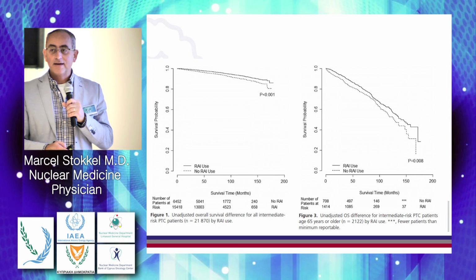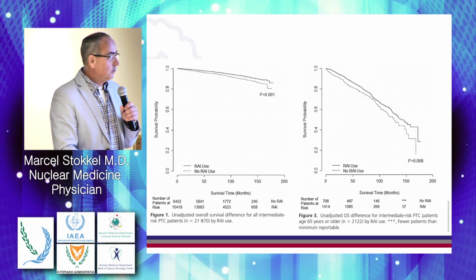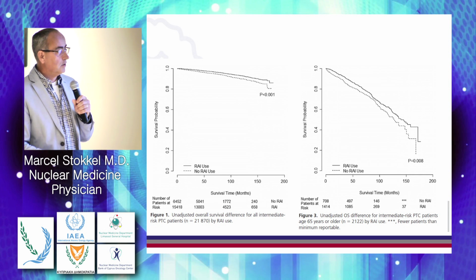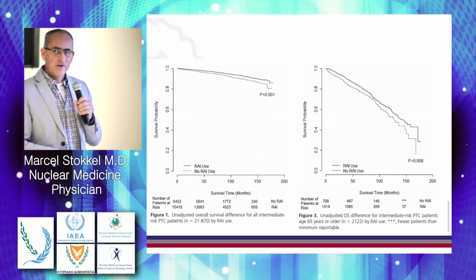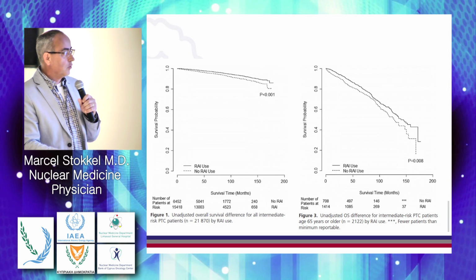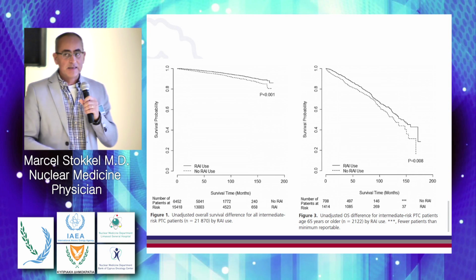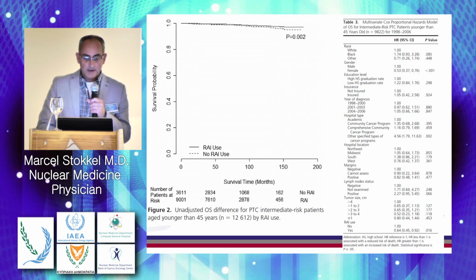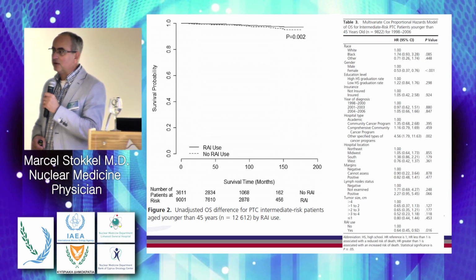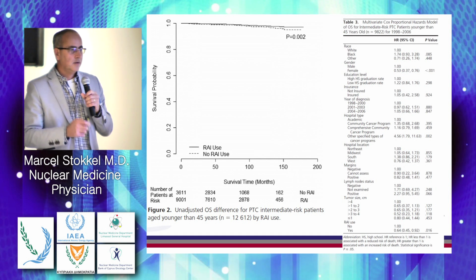We're looking forward to the data that will appear over 10, 15, 20 years. And when you look at the risk profiles of patients older than 65 years, you also see the difference, at an earlier time interval. So if you use the patient risk factors, combined with the use of radioiodine or not, you see that at an earlier stage the significant differences already appear in these plots. And also here again, over time, the intermediate risk profile definitely shows differences, but you have to wait for that. Be very careful.